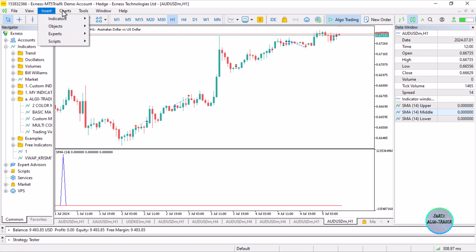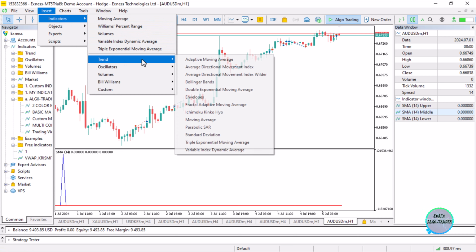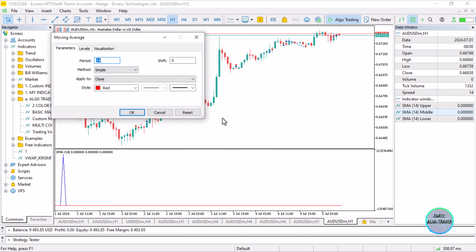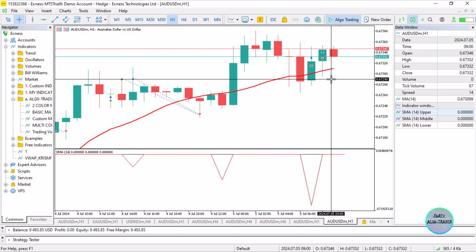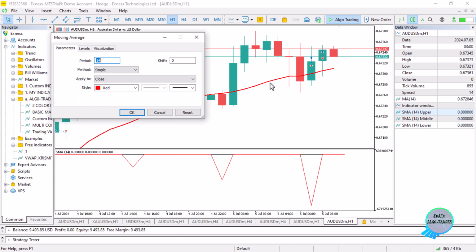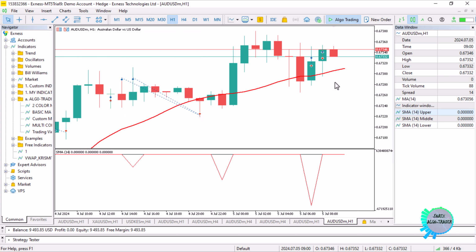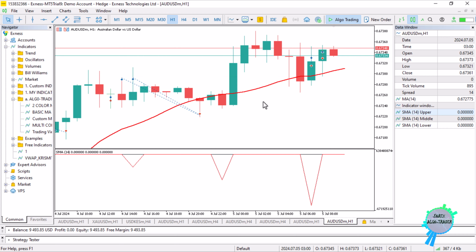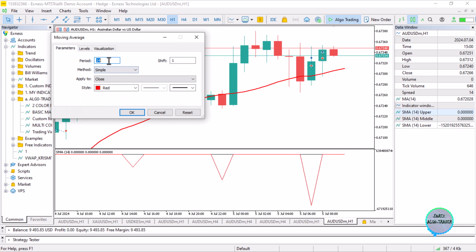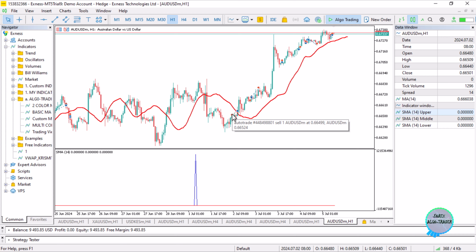If I were to go ahead and insert a moving average, typically any kind of moving average, then our shift over here is now 0. That means it will be mapped to the current data, as you can see over here. If I change this shift to, let's say, 1, we will move the data one bar ahead of where the moving average should be. So now you can see we move it at least one bar ahead. So if I were to have a shift of 10 bars, you'll move it ahead by 10 bars. So let me scale this one down.